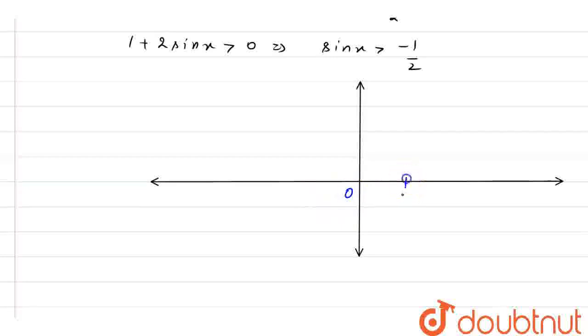Now this is a very good question. This is 0, this is my π by 2, this is my π, this is my 3π by 2, and this is my 2π. Same for the negative side also: minus π by 2, minus π, minus 3π by 2, and minus 2π. Now the values are 1 and minus 1 here.